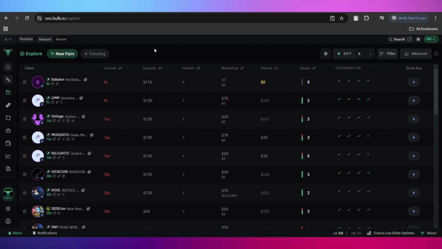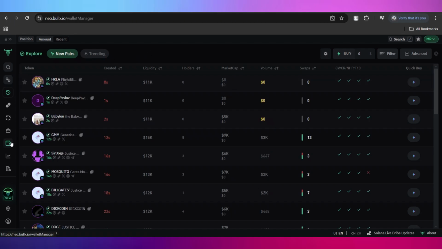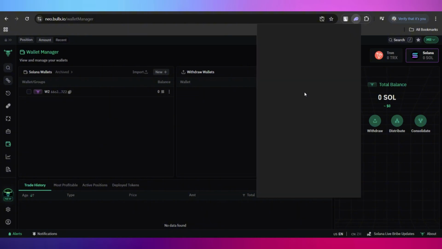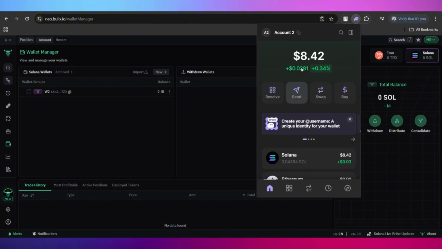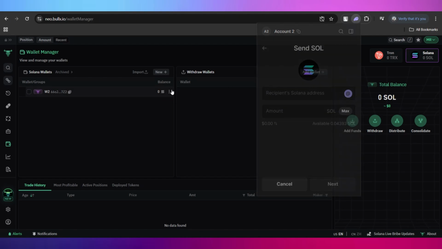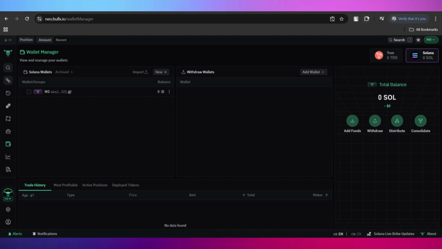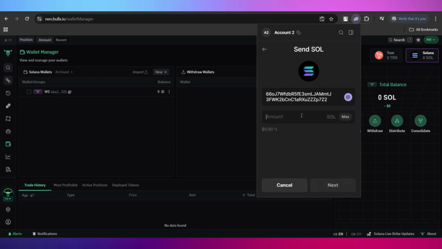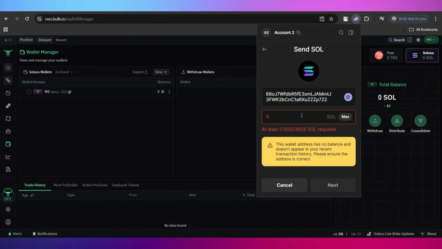Now you have completed the initial steps, and in order to start trading, we will head over to the wallet manager right here. Now this is the wallet address given to you by Bullx Neo. You can copy this address and deposit Solana or Tron, whatever you want to trade. So we will head over to this Phantom wallet I have right here on my Google Chrome. We can simply select Solana here, and now we will type in the address by copying from these three dots that I just showed you guys. So go to send, select Solana, and enter the wallet address and the amount of SOL you want to send.